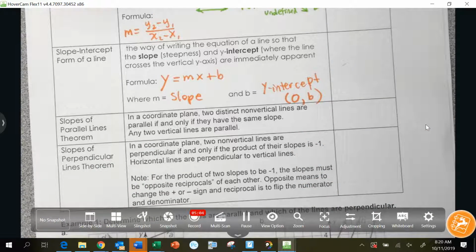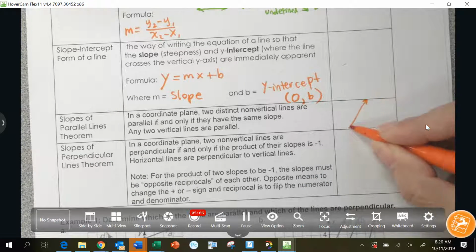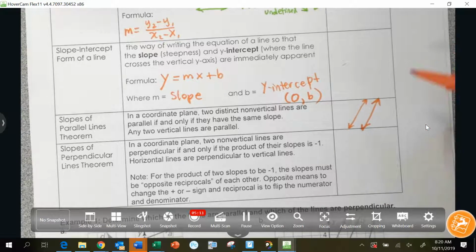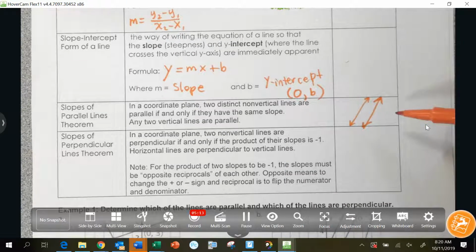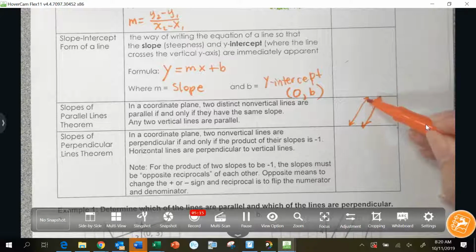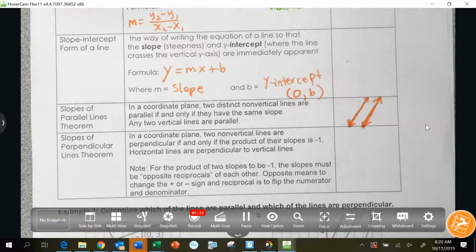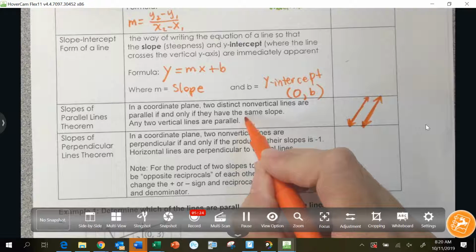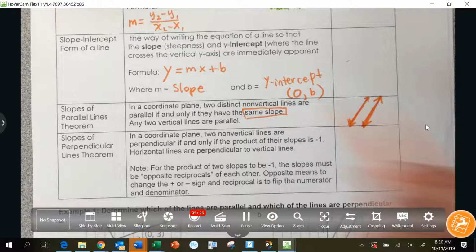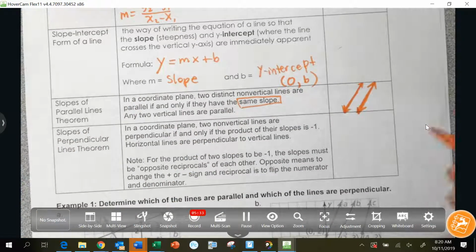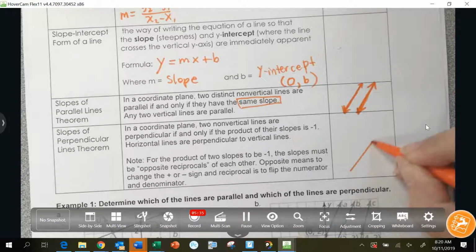If we have two parallel lines, and we're talking about their slopes, which is the steepness of the line, what can you tell me about the steepness of these two lines if they're parallel? They're the same. They have the same slope. So it says right here, same slope. Now, slopes of perpendicular lines, it says what to do here, but slopes of perpendicular lines are a little bit harder to just look at and figure out.